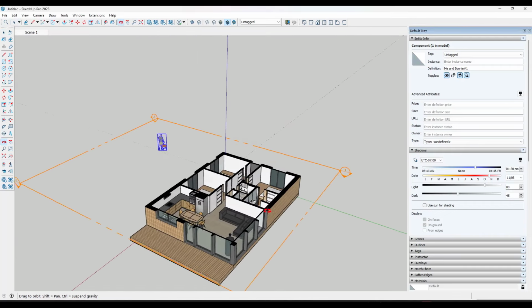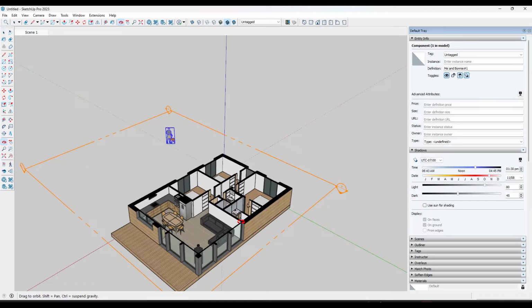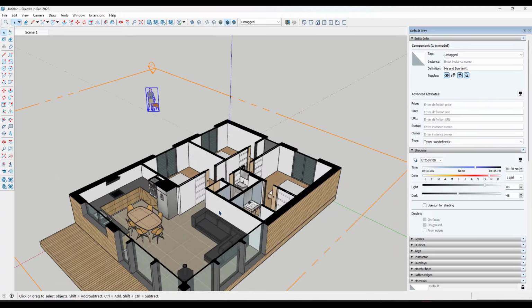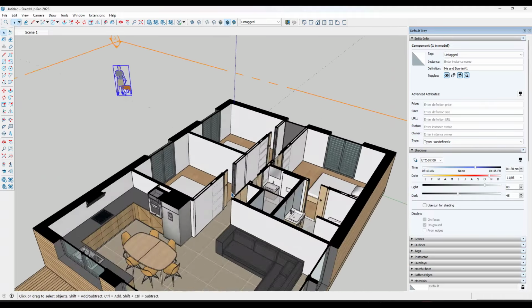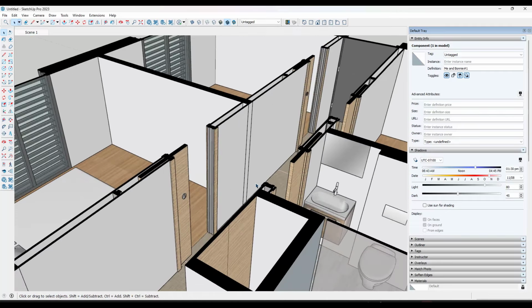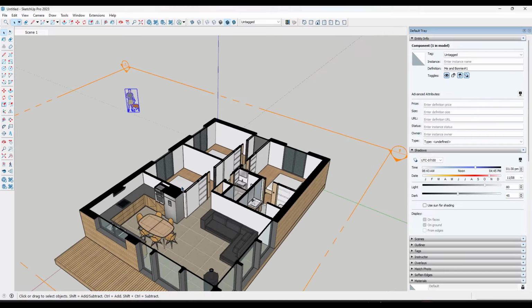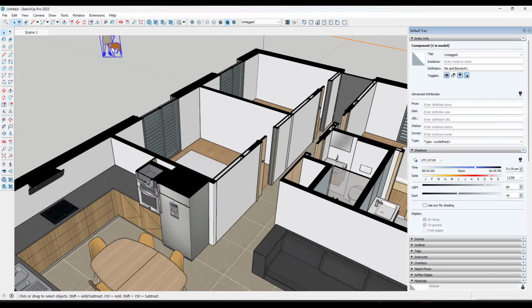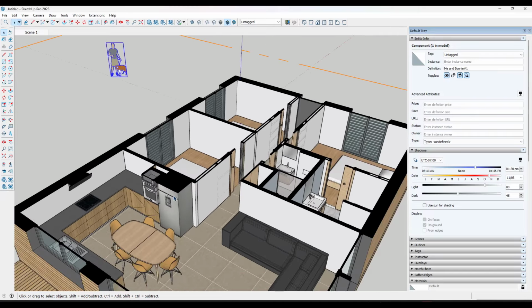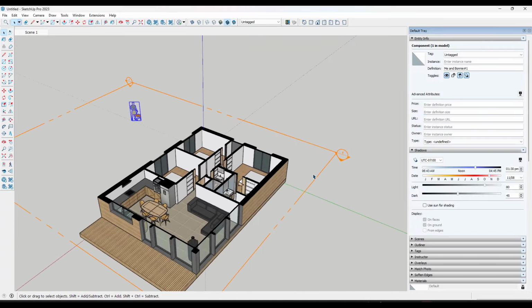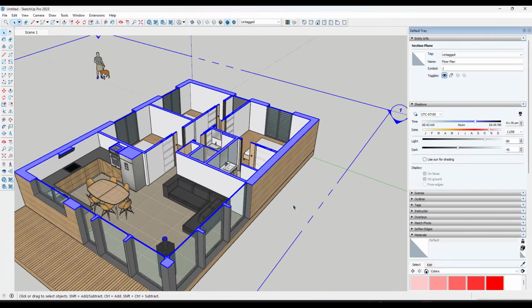So what we've done is taken a section cut across this house. You want to take a look at this, because you're basically using this section cut to see where things like openings in your walls are, as well as looking at things like your furniture or your appliances over here, just to see if this cut is where you want it to be.